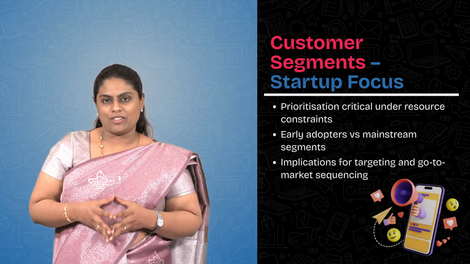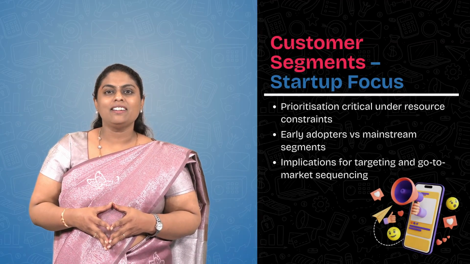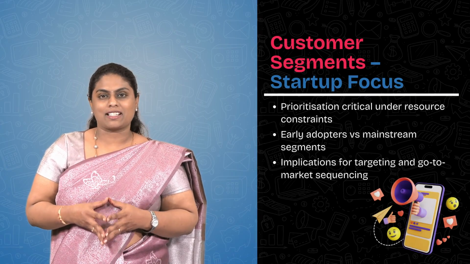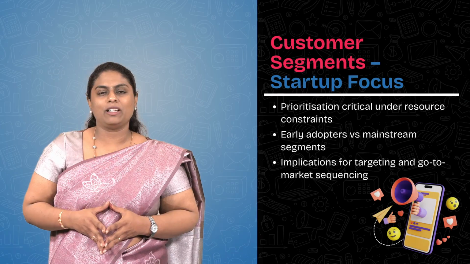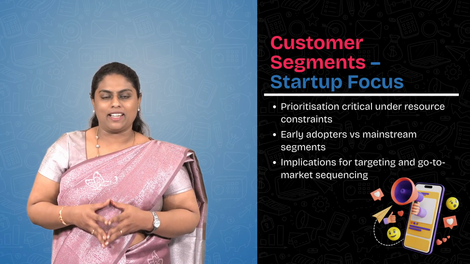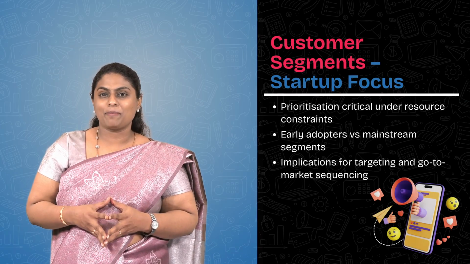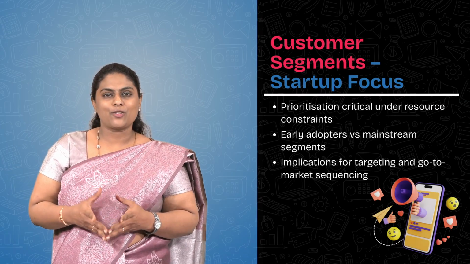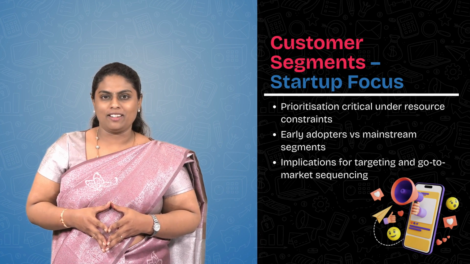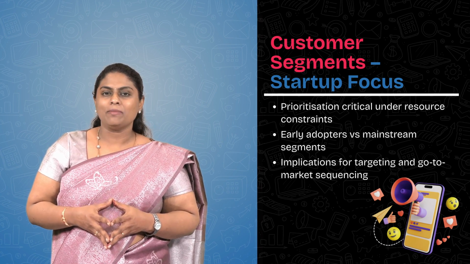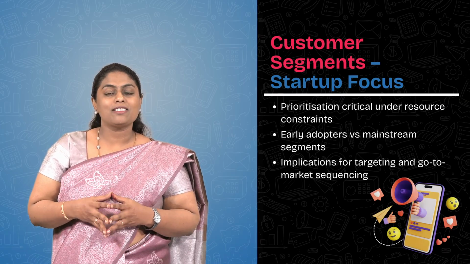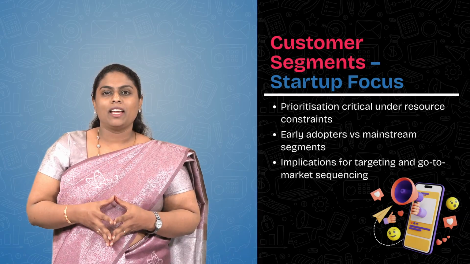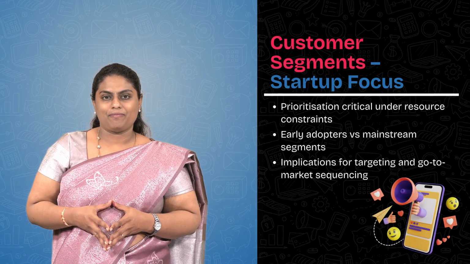For early stage ventures, identifying and prioritizing segments is critical because resources are scarce and not every possible user can be targeted simultaneously. Entrepreneurs typically differentiate between early adopters, who are willing to experiment with a new solution, and later mainstream segments, which may demand stronger evidence of value before switching from incumbent alternatives.